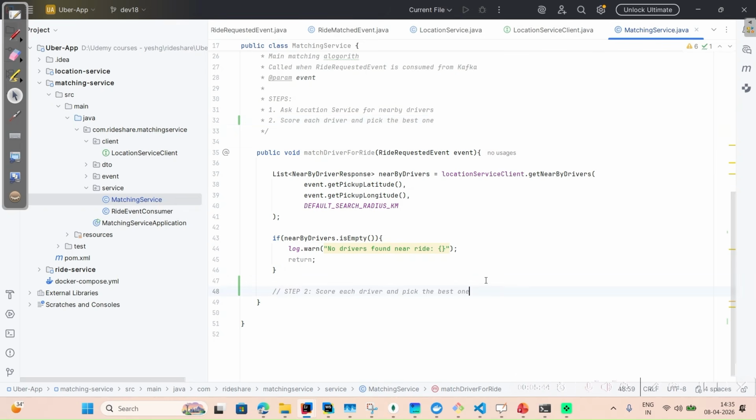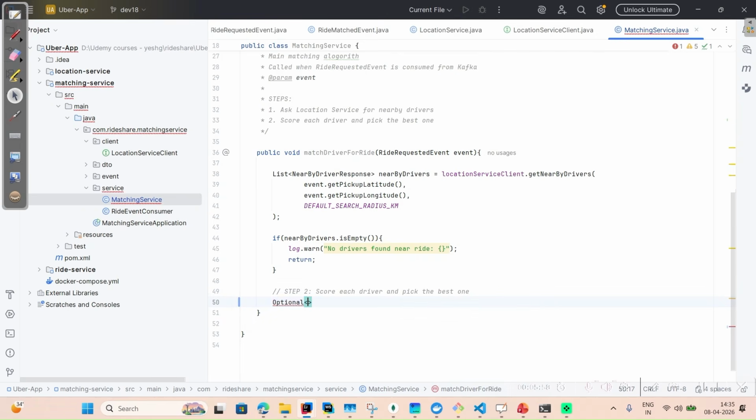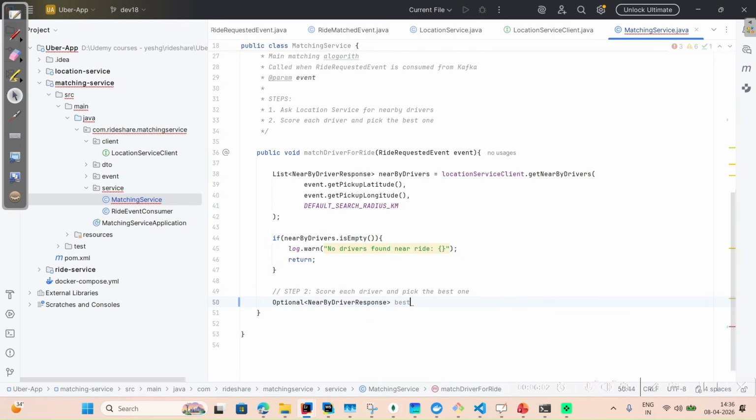Now let me take the Optional of NearbyDriverResponse as the best driver. Let me create a method, findBestDriver. We'll implement the logic and pass the nearby drivers list. We'll create this method, and then move to the next.